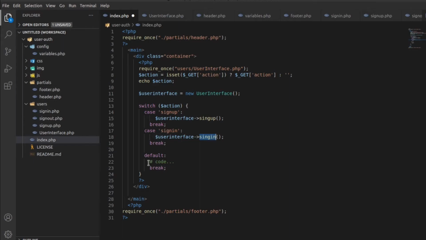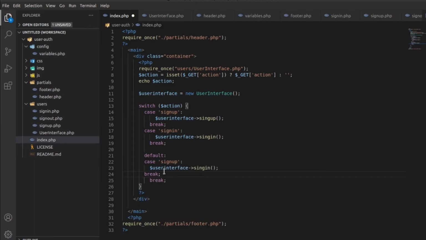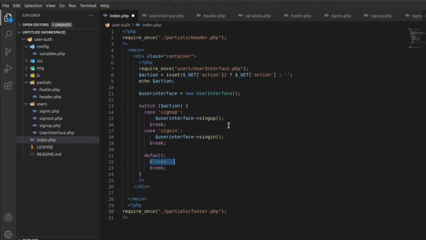Next, the default case would be sign in. Copy this sign in and paste it here as well. One more thing I forgot, this should be an echo statement. We need to echo this. Echo.